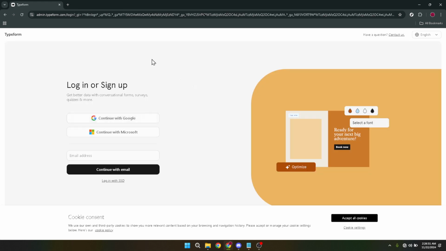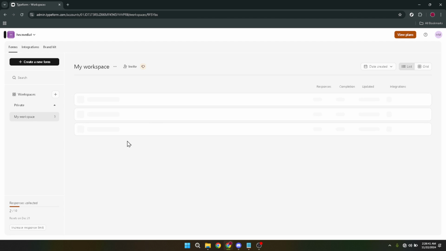Upon finding your form, let's delve into the settings where the notifications are managed. Now look for the gear icon. This icon universally symbolizes settings or options. Clicking on it will take you closer to setting up your notifications. In the settings menu, you'll see several options, but for now our focus will be on the follow-ups option. Click on it to explore further.